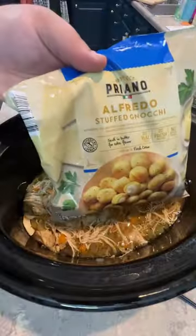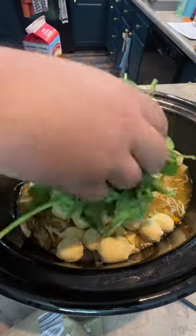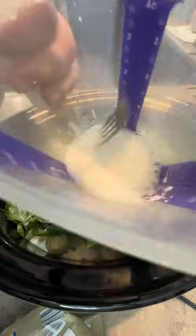Add two bags of frozen gnocchi, and if you don't like things you can't pronounce quite yet, these are just potato dumplings. Two cups of fresh baby spinach. I've seen conflicting opinions online. I used one cup of heavy cream, but apparently you can use one can of evaporated milk.